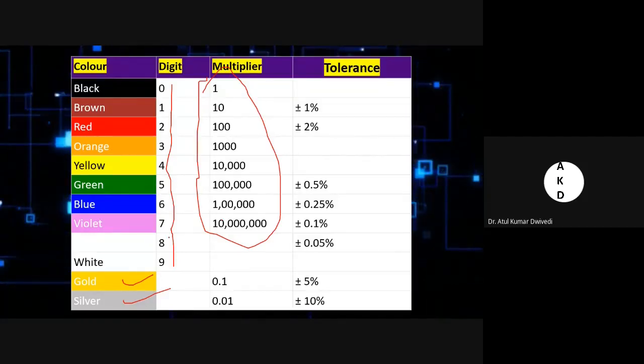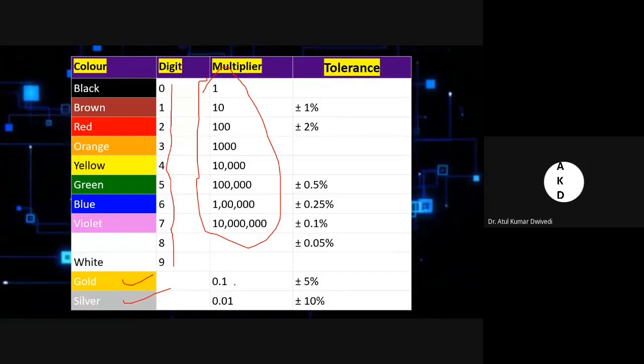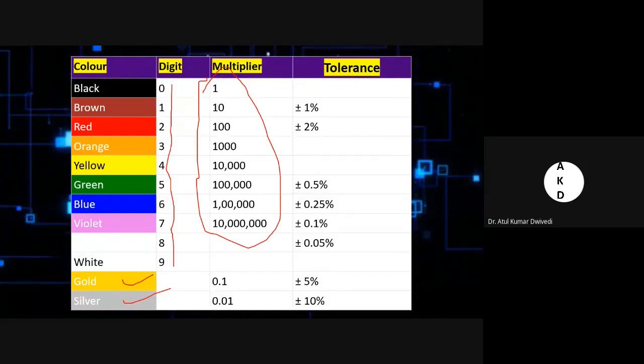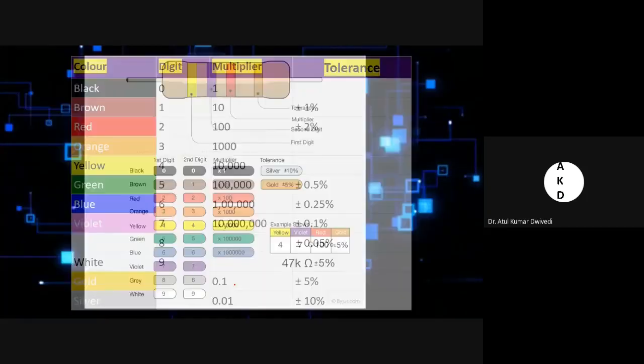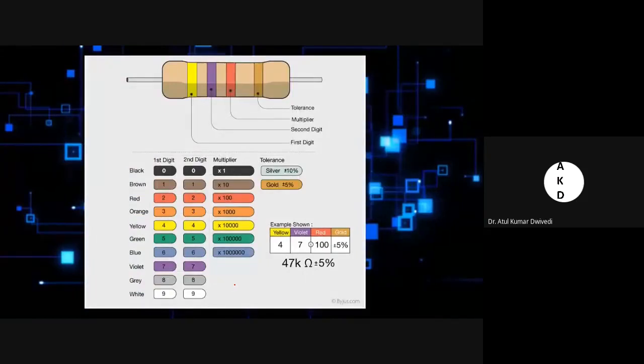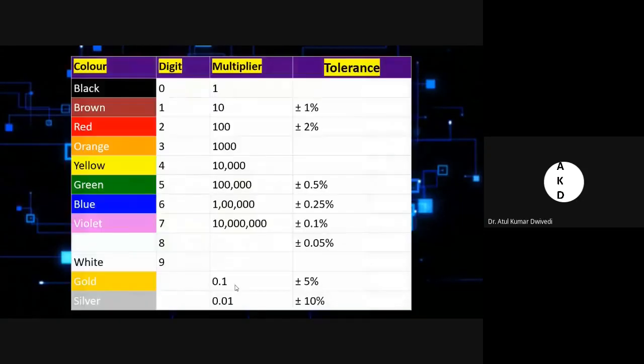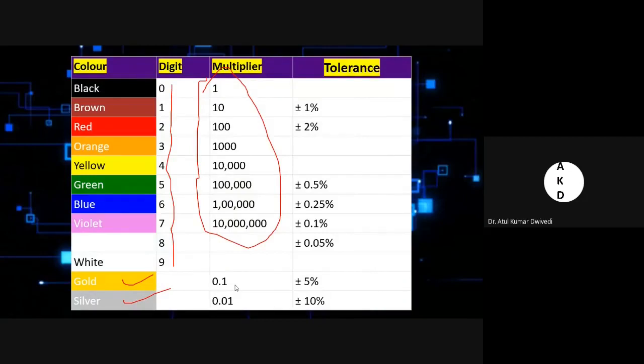Okay. Let's see if anybody is waiting. So from this color coding, we can do it. One short formula is also there for this color coding to remember the sequence of colors. Can anyone tell me the short trick, I mean, the formula that people usually say for remembering this color sequence?